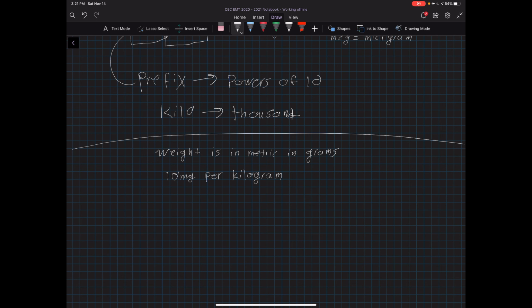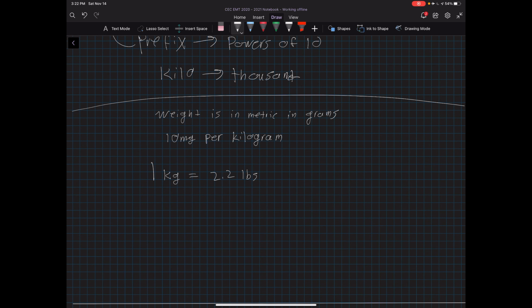So, if you are given your patient weight in pounds, which here in the United States most of us know our weight in pounds, you're going to need to convert. So, the one that you need to know is that 1 kilogram equals 2.2 pounds. Now, a quick and dirty way that we do it in the field sometimes is we very quickly convert, and we can say 1 kilogram is approximately 2 pounds. In a lot of cases, that conversion will not result in an overdose on a patient, but to be absolutely correct, this is the one that you're going to use. Let's not erase that, let's highlight it. This is what you need to use here, 2.2 pounds.